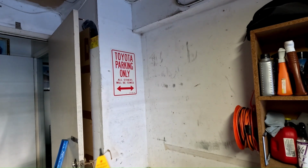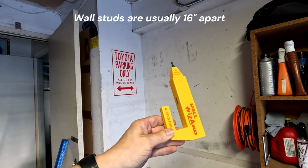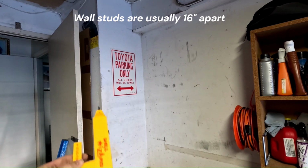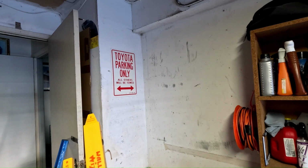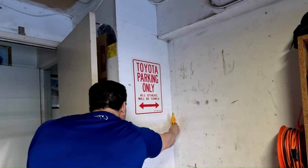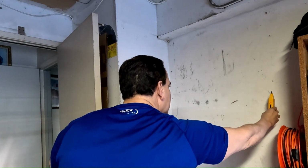Okay, I'm going to use this Wall Wizard stud finder to find the 2 studs on each side there. They should be every 16 inches, and the mounting instructions say 32 inches is the minimum, so I'm going to mount them at 32 inches. So there's the first one, and there's the second one.